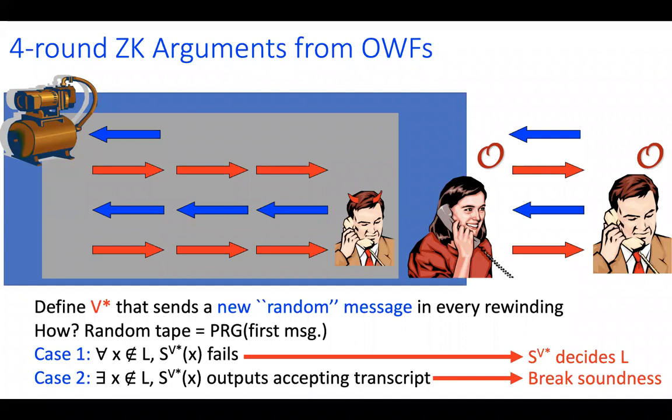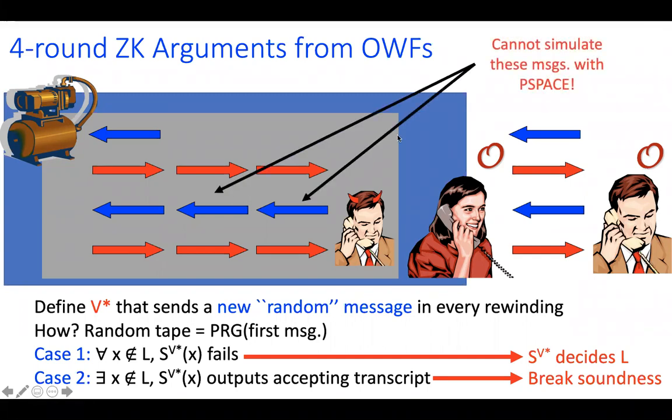So what happens here? Let's ask the question again. Can we simulate these messages? The point is we cannot use a PSPACE oracle, at least, unless the PSPACE oracle can invert the random oracle itself. This lower bound can be carried through if we can use the PSPACE oracle as long as it makes only polynomial queries to the oracle O outside. And so this is not going to work because we have to invert the verifier if we want to send a consistent third message from this malicious verifier.